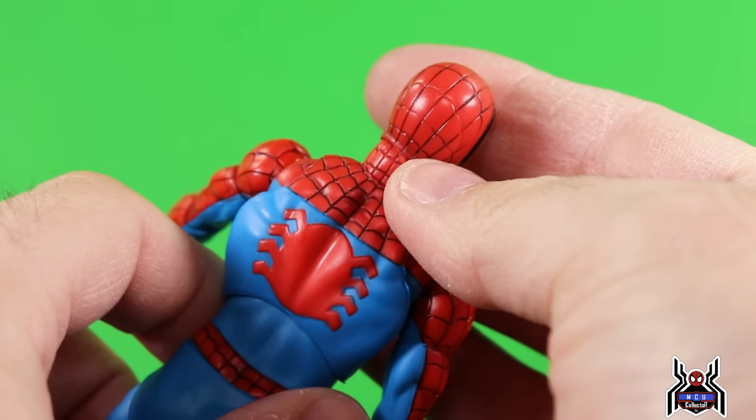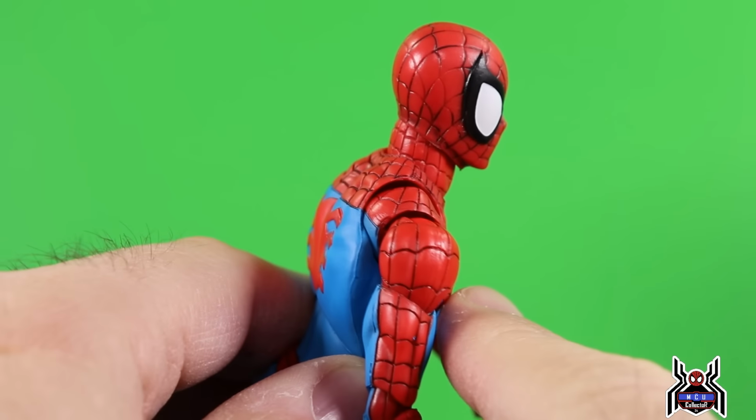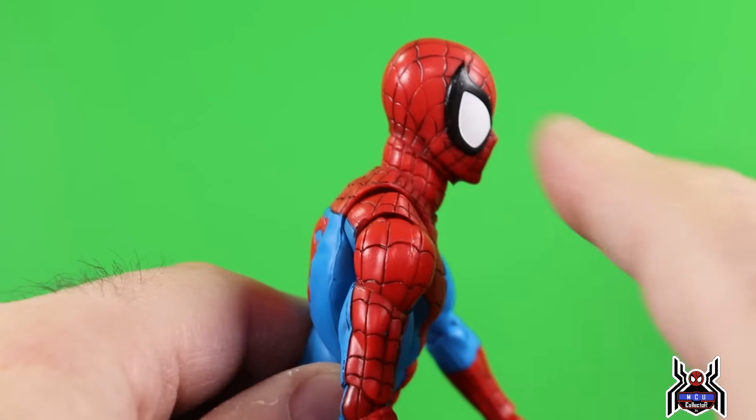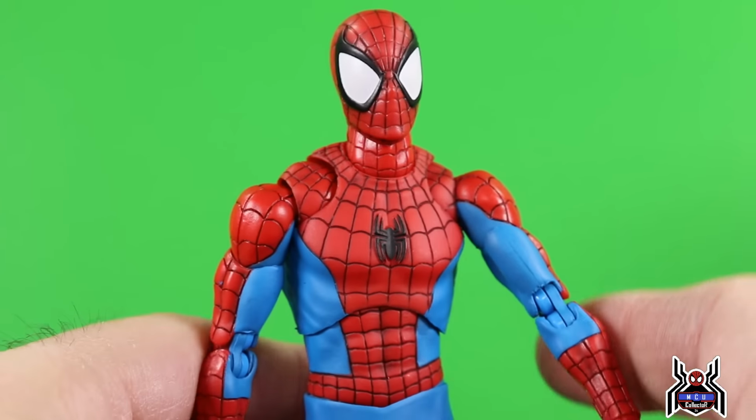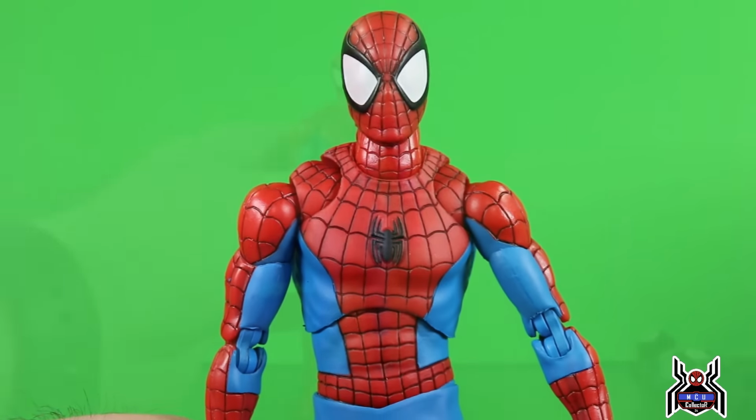Actually, damn, now that I look at it, look at that. The web pattern on his head, that kind of sucks there. I mean, it kind of doesn't show through there, and it looks a little heavy on some parts. That kind of sucks. This is back to the original head sculpt, so that's kind of terrible. But let's go ahead and zoom out for his articulation.